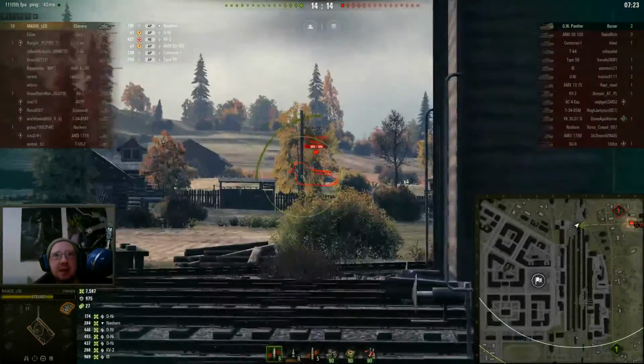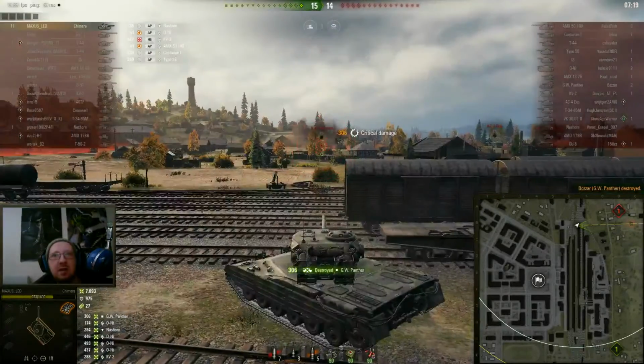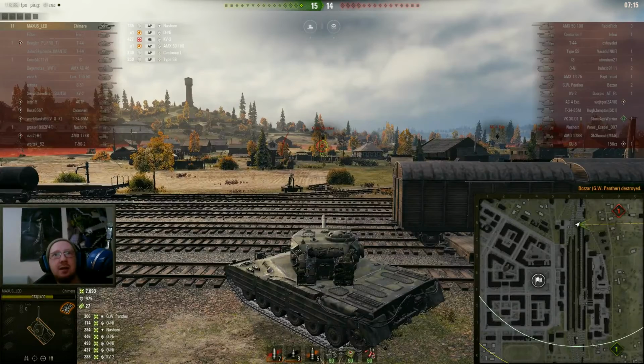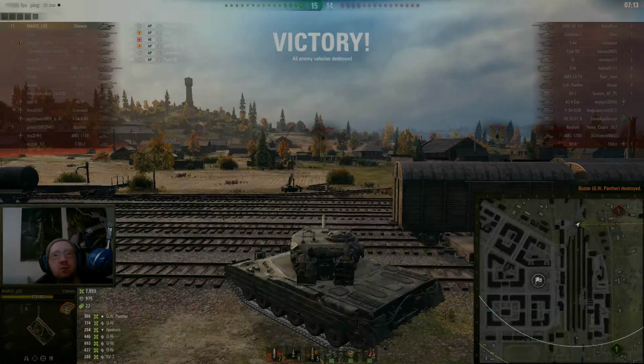So he switches back to the AP. Not going to take the risk with HE because AP is always going to go through. And that was just simple. It really was.